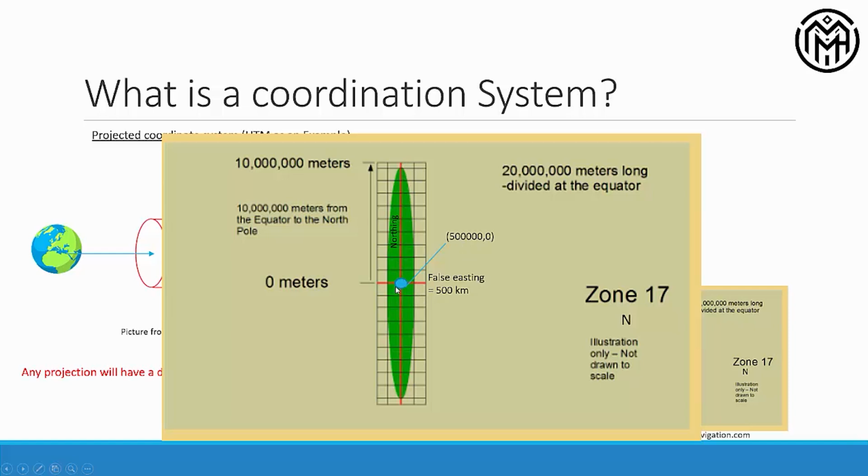So what about the northing? About the northing, we already have 0 in the northing, and we are moving only in this direction because, as I told you, we separate each zone by northing and easting. And if you're working on zone 17S, south, you will start from here. The origin point will be here, and you will also be moving up, so you'll always get positive values for the northing. So we don't worry about the northing, we worry about the easting. That's why we assumed a false easting of 500 kilometers.